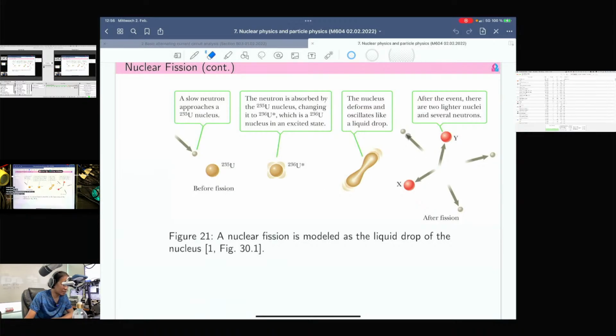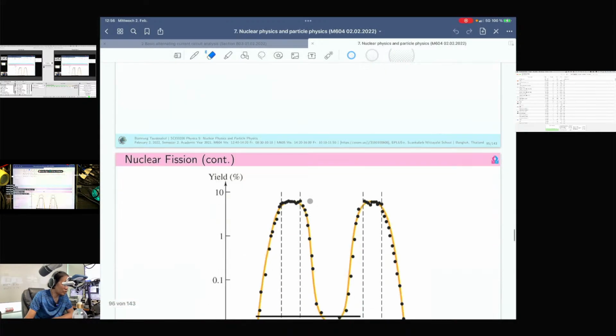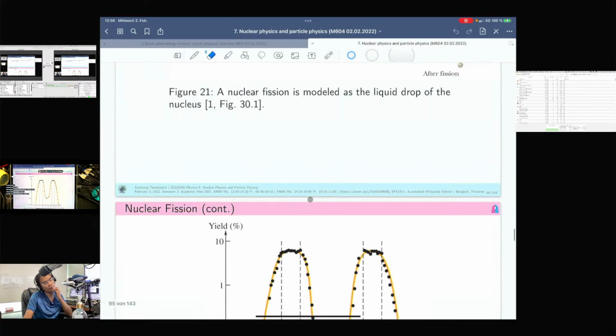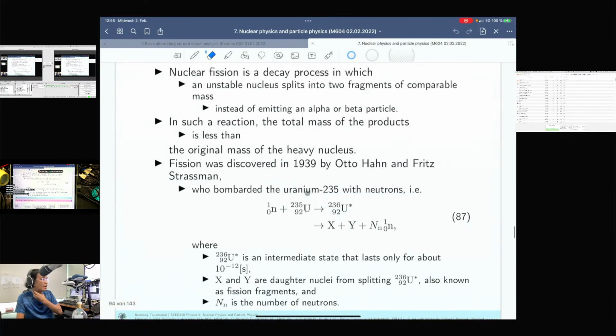This neutron can go to the next cycle. If you have uranium-235 around here, it's going to hit uranium-235 again, and uranium-235 will be split again into X and Y fragments. We go to the detail of X and Y. We don't have the element X and Y; X and Y are used as unknown variables. So what are X and Y actually?